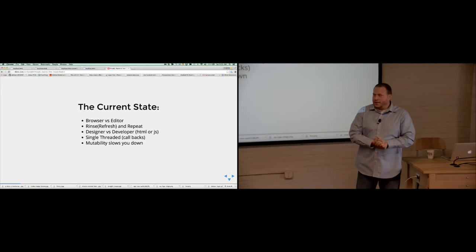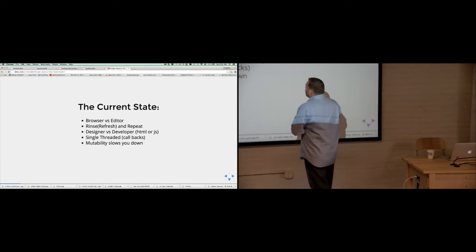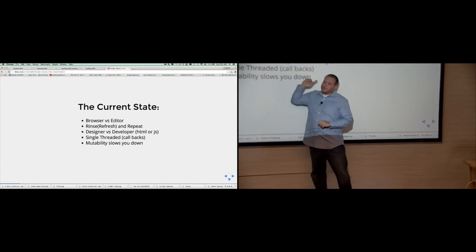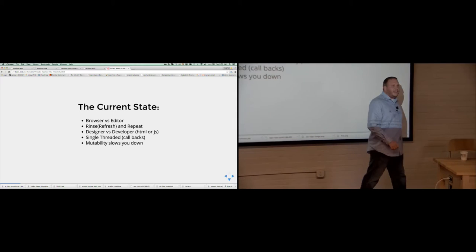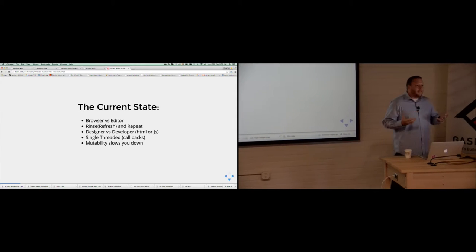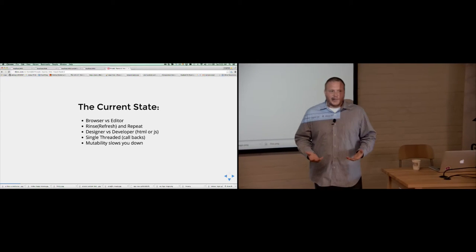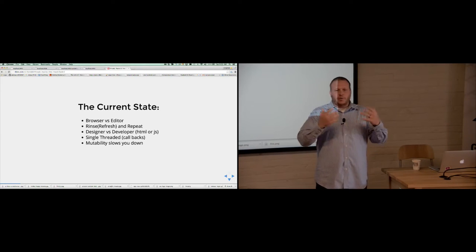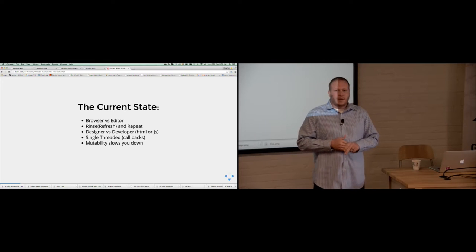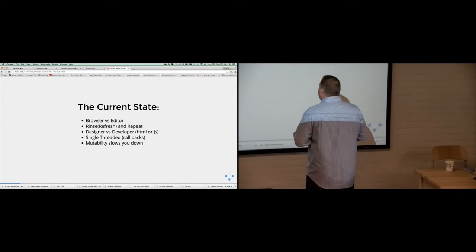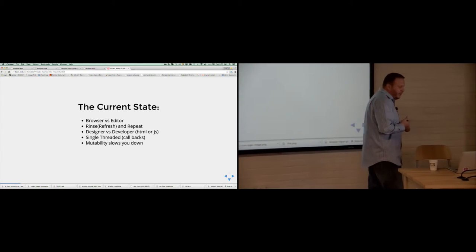We're going to see a slightly different setup today. The browser was designed for what's called a rinse and repeat, meaning that today we tend to try to build these things called single-page web apps. But the browser wasn't designed for that. Like, our whole development processes weren't designed for that. To see the changes in the browser, when you edit even an HTML file, you have to hit refresh. Well, that really sucks on a single-page web app. And we'll see sort of how we get around that to some extent.